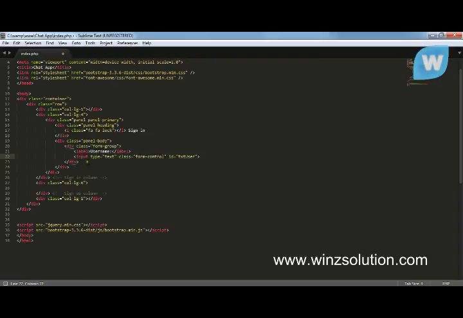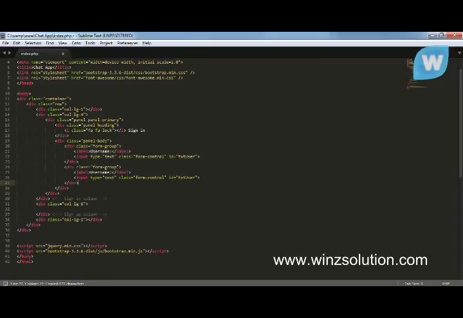Okay, I'm going to copy this. I paste it. I will say password. Change this to password. tst pass.